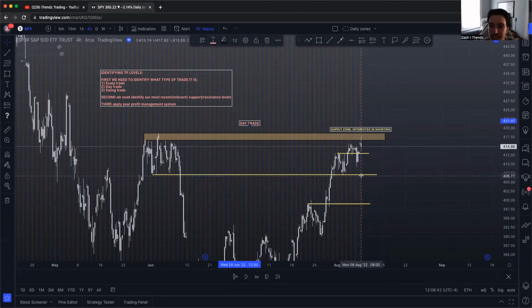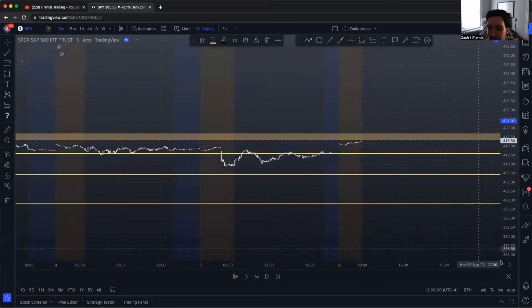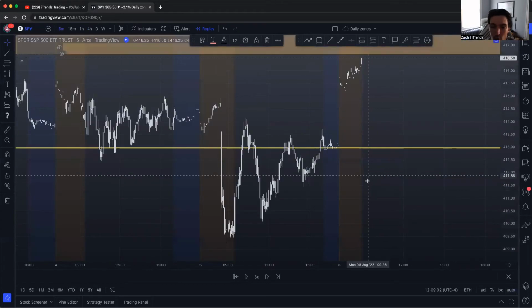So we need to focus a little bit higher, right? We've got our lower level, this 407. If we had a really, really bad day in the market, we could see ourselves coming back down to this level. But we've identified one most recent support underneath us here at 413, about $1.50 or $1.85 below where we're at right now. So to identify more levels, we might need to go back down to the 5-minute and go a little bit lower here.